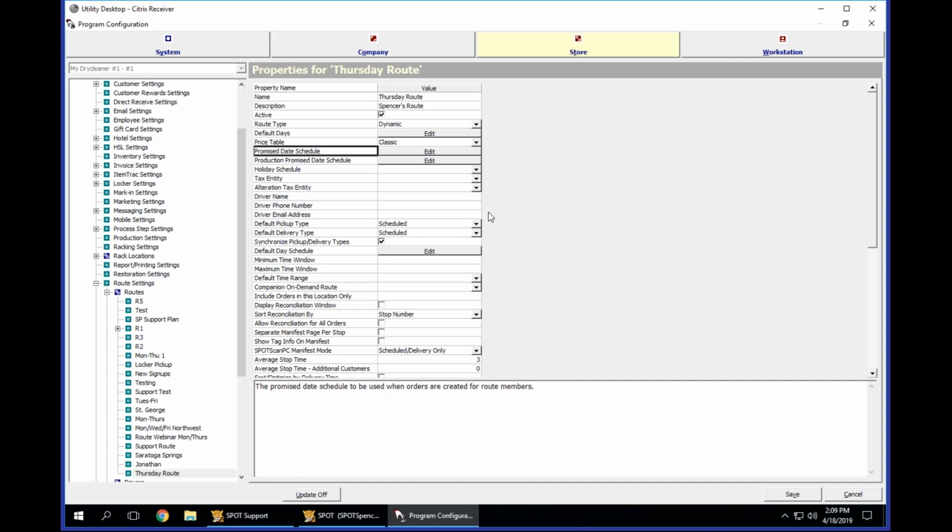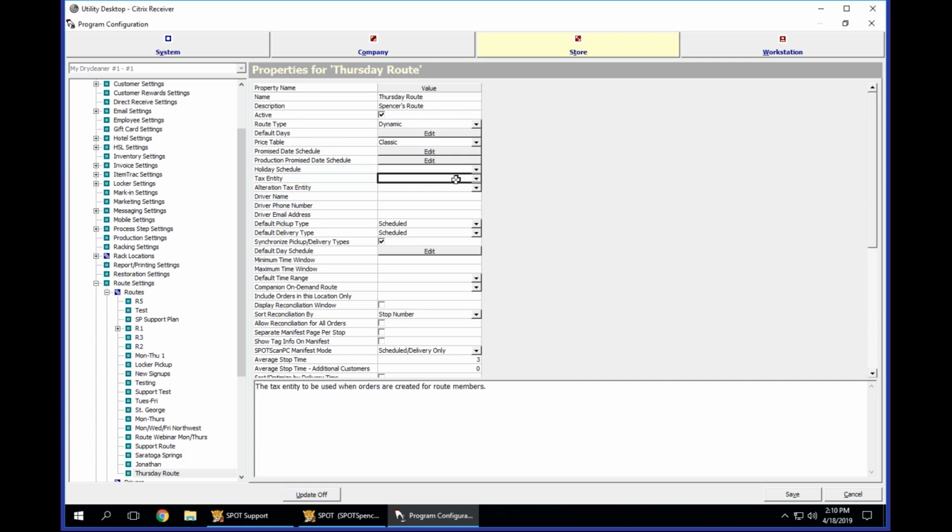You can certainly create multiple promise date schedules for different routes, which is very common in the case of I know that I want my Monday and Thursday orders to be ready and staged, say on Friday or Saturday. I just want my driver to come in Monday morning and be ready to roll. And so I want those promised for Friday or Saturday, depending on your production, and then Wednesday evening. I want all of those ready to go, and that's how I want to make sure that I'm paying attention to those.